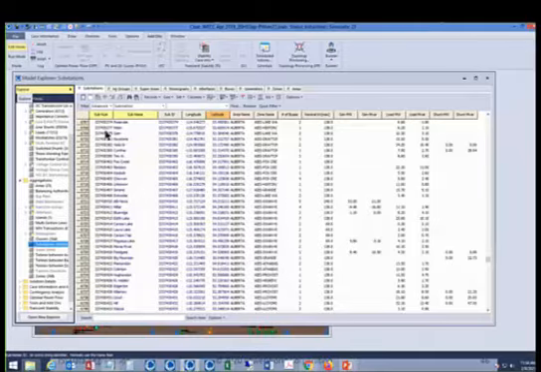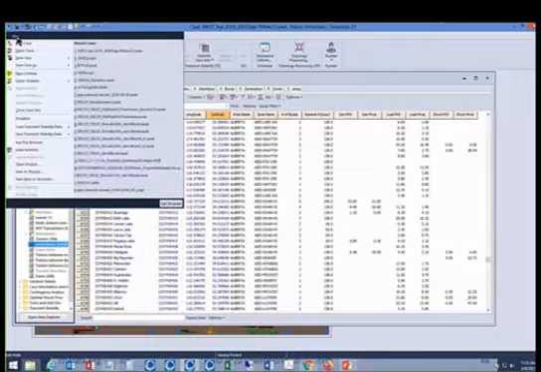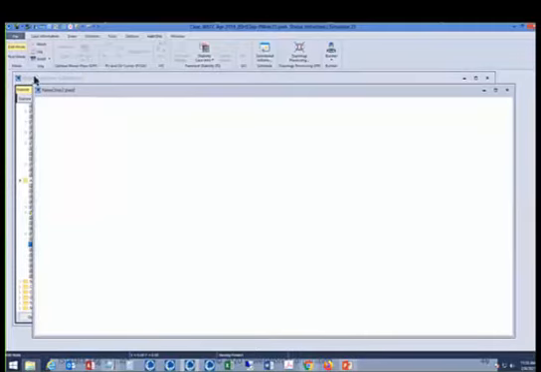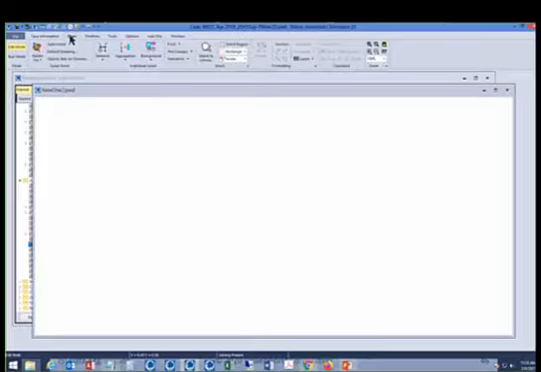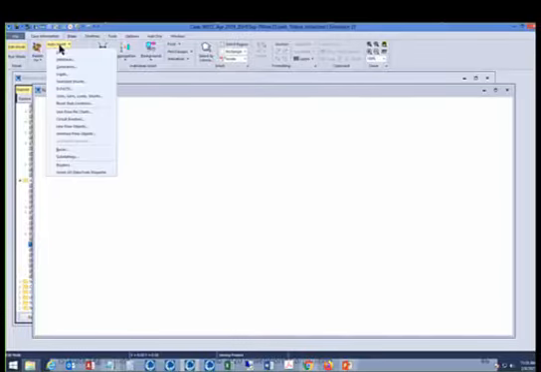If you've got substations in your case already and they've got latitude and longitude associated with them, you could auto-insert them onto a one-line diagram. So I'll demo that here. If you have an EPC file that has some substations with latitude, longitude, you could follow the same steps that I'm doing here. I could go File, New One Line, and then I could go to Draw, Auto Insert, Substation.